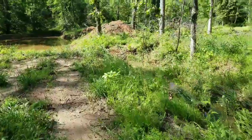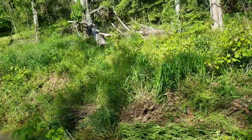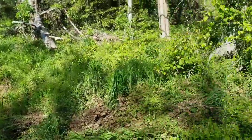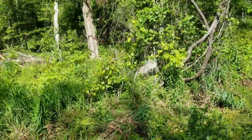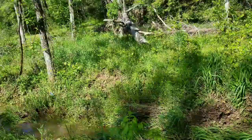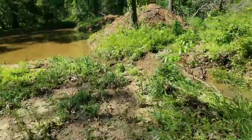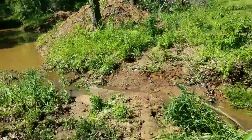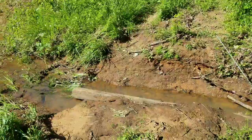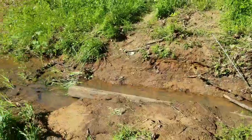So I'm thinking when it's time to put the new culvert in, to just go ahead and rent a backhoe, small excavator or something, for a couple of days, and just go all the way up and dig it all out. Dig it deeper, dig it wider on the banks, because it's going to have to be widened down here anyway, because the culvert I want to put in is 3 foot wide. Y'all can see the railroad tie is still there. Isn't that interesting? But it got all the dirt on top of it.